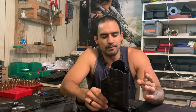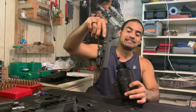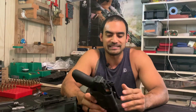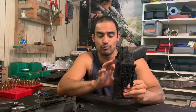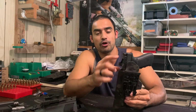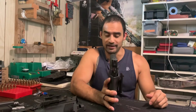Something that kind of caught me off guard, and it's not anything against KT-Mech, is that it seems like this sweat guard should be a lot longer. I wasn't expecting this holster to accommodate the red dot sight like this, because I'm more familiar with Safariland. Their RDS holsters have a pocket that covers your optic, and I was just expecting that. Again, it's nothing against KT-Mech, that was just my own thing. But I would have liked to see this sweat guard going up a little bit higher here.